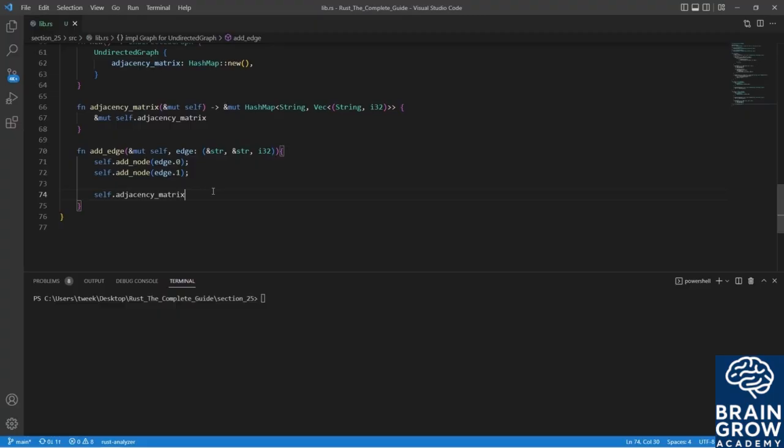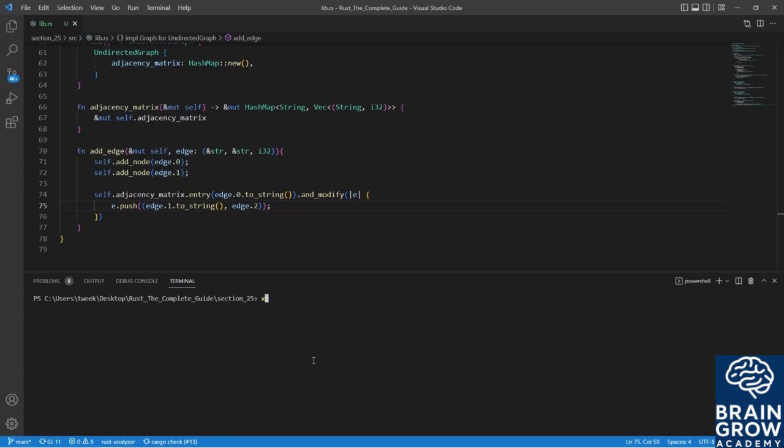So we are getting our adjacency matrix dot entry edge.0.to_string. Now we want to modify it, pass in via closure our value that we returned, and we want to push in edge.1.to_string and then our weight, so edge.2.